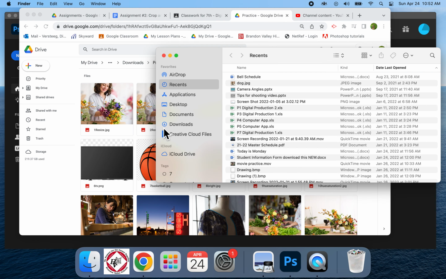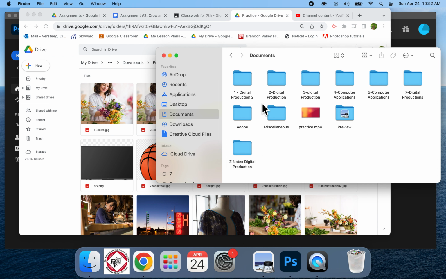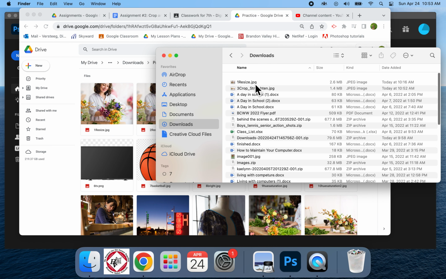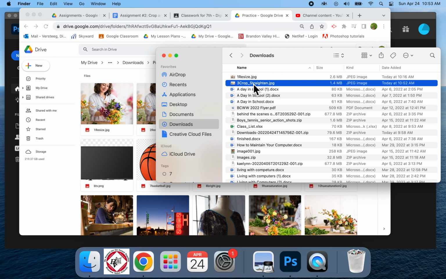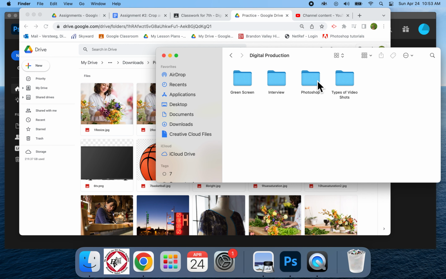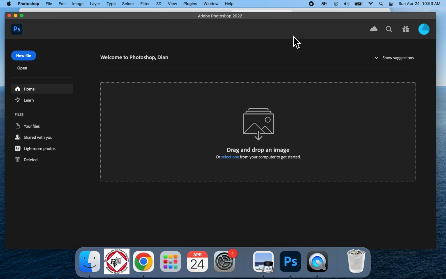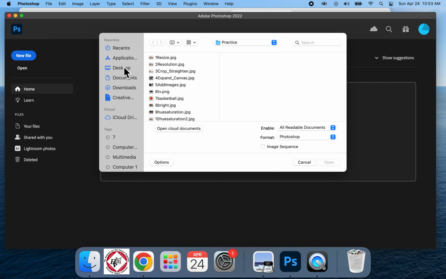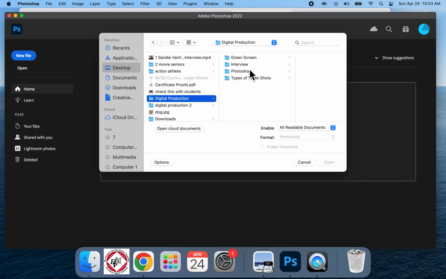And once you get the file downloaded, you can move it to your practice file. I'm just going to go back to Finder, back to my downloads. There it is, crop and straighten. You do what you want. I'm just going to copy and then make my way to my folder. Put it in my practice file and paste it inside. Okay? All right, so I'm going to get rid of all that and head back to Photoshop.